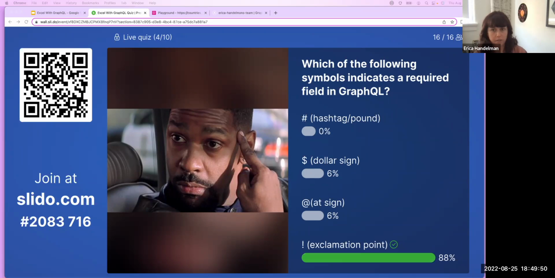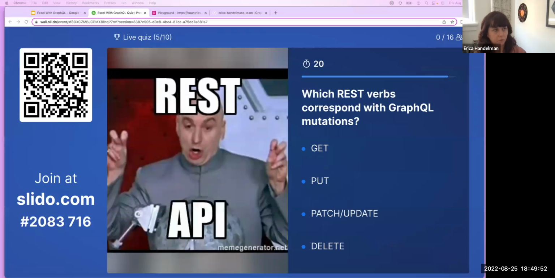Next question. Which REST verbs correspond with GraphQL mutations? So this is a multi-select. If I did it right, it's a multi-select.